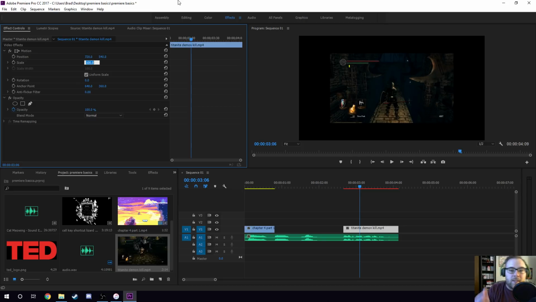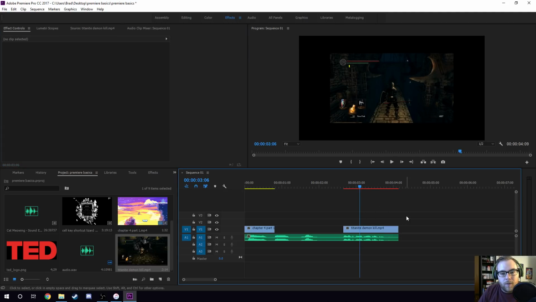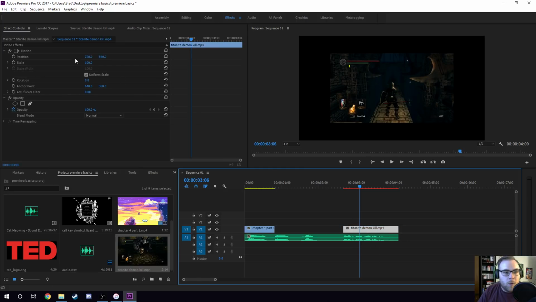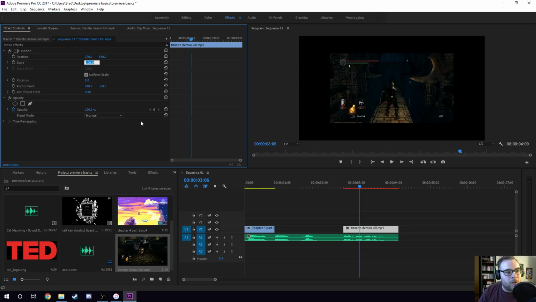So what you do if it's 720 and your video is 1080 is it's 150% larger. So the scale on your editing menu up here, your effects panel. If I don't have this selected, it's not there. But if I click on it, it will bring up the effects panel up here on the left. And this is like position. I'll go over some of this stuff in a bit. But essentially scale is all you need. And I'm going to say 150. And boom, there you go.